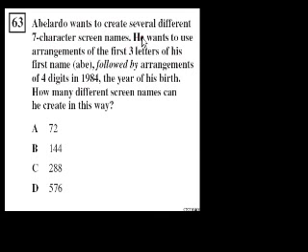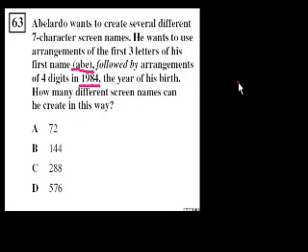Abelardo wants to create several different 7-character screen names. He wants to use arrangements of the first 3 letters of his first name, Abe. That's why they made his name Abelardo. Followed by arrangements of the 4 digits in 1984, the year of his birth. How many different screen names can he create in this way?